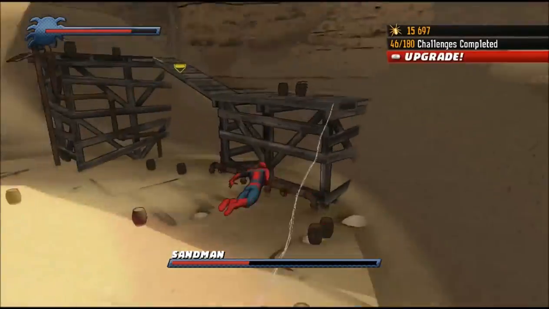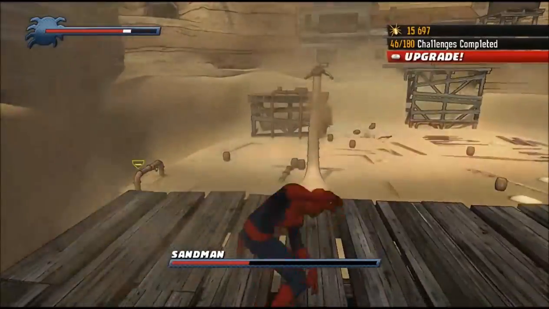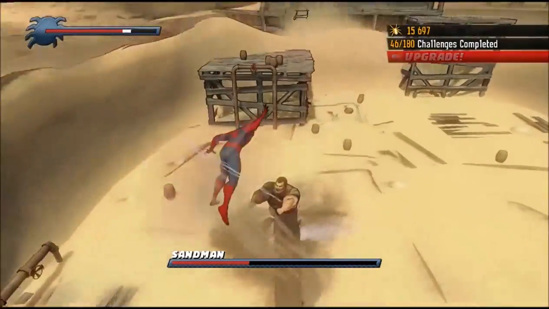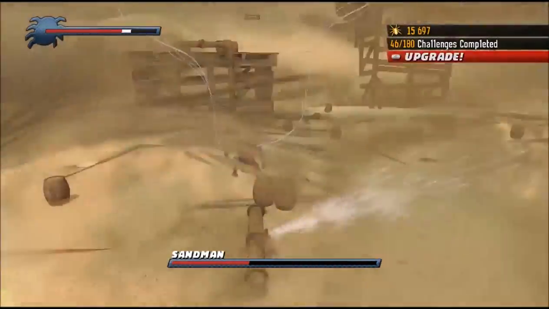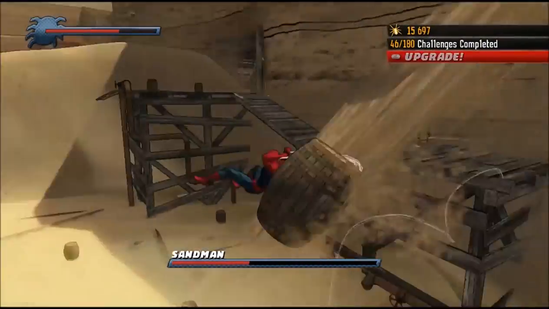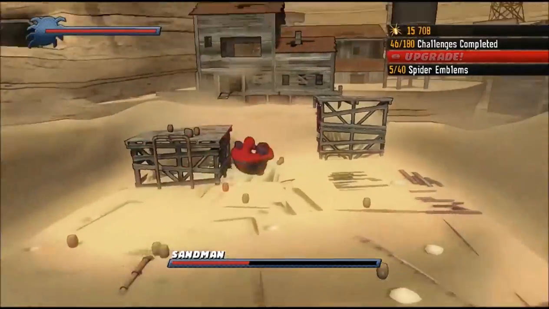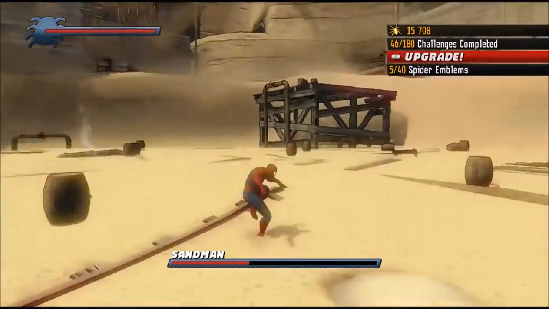So, yeah. Anyway, back to Sandman. I may have spoken too soon. This guy has gotten a little bit difficult. He's got these sandblasts coming everywhere now. We gotta keep hitting him with water barrels, but as you can see, it's a little tricky when I can't hit him, because it keeps blasting me with sand.